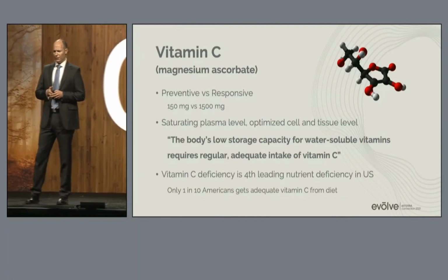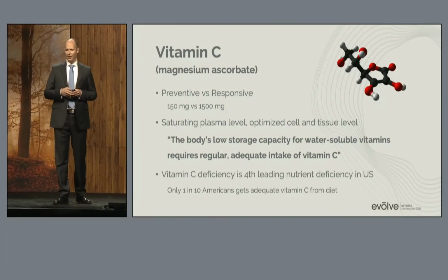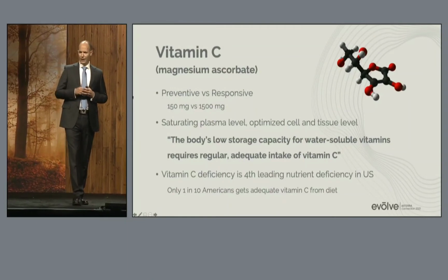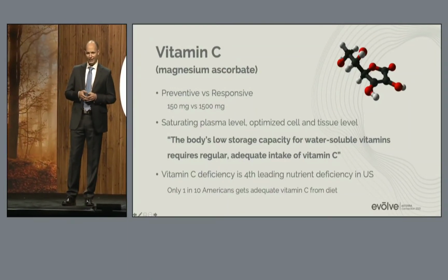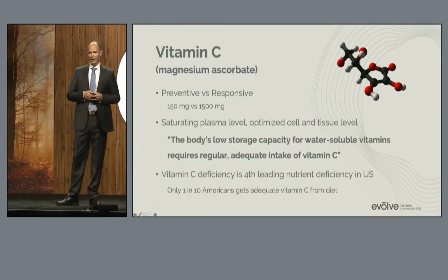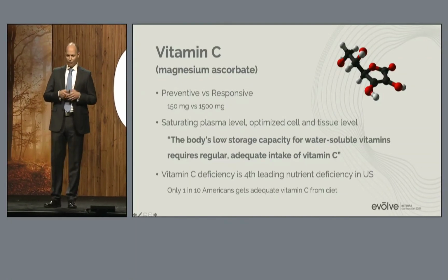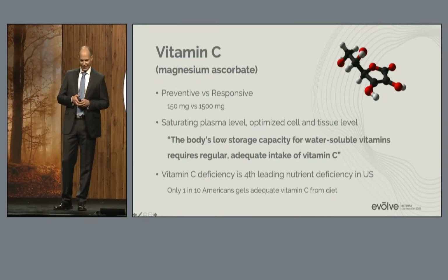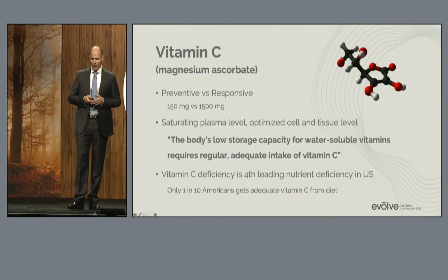When it comes to supporting our immune systems with vitamin C, we can use it in primarily 2 ways. The first way we can use it is before the immune need arises, in a preventative fashion. And the second way that we can use it is in response to, or when the immune need already exists. And the difference is significant, so I wanted to highlight this.